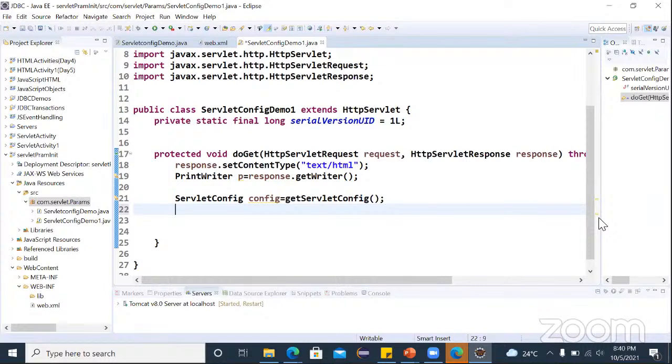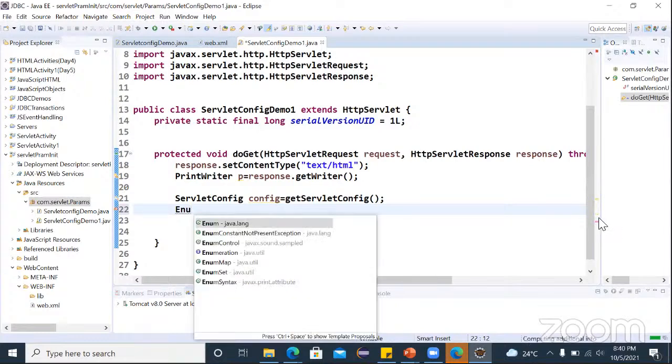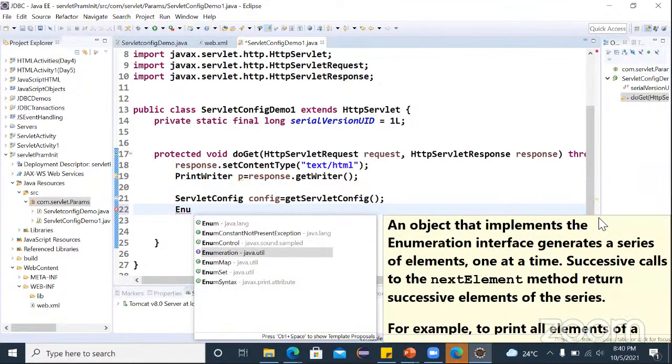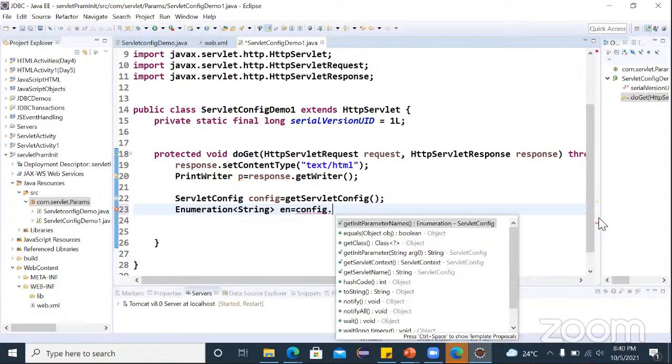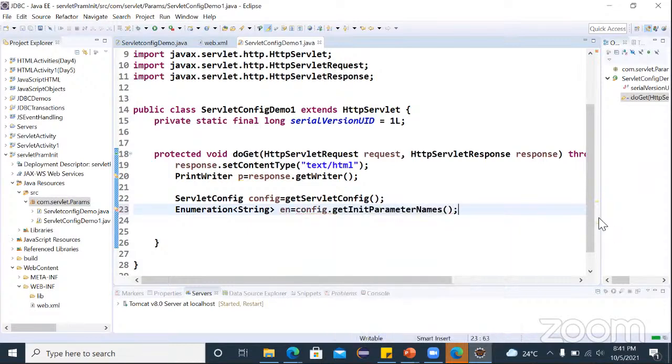Now the enumeration interface along with the generic type, I'm taking it as a string. So string and its enumeration, I'm taking it as en equals to config dot get init parameter names, because we have more than one, so it's not get init param, it's init param names.